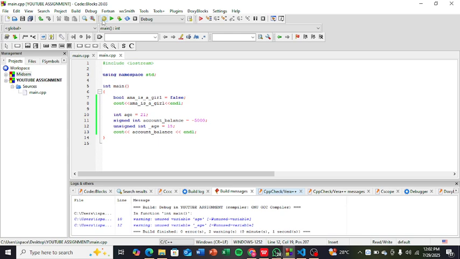We have a few warnings, 9, 10, and 9, 12. Build finished. 0 errors.